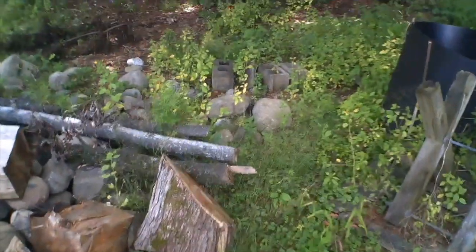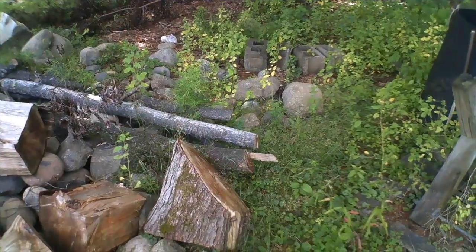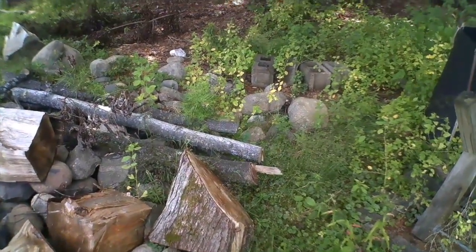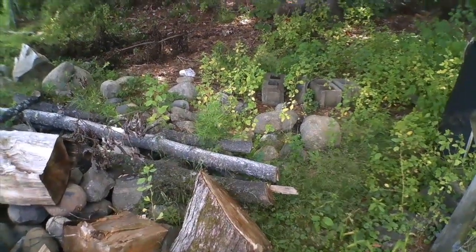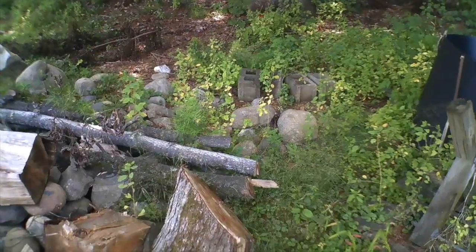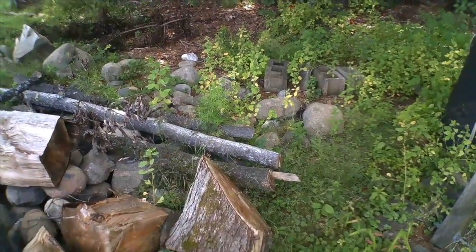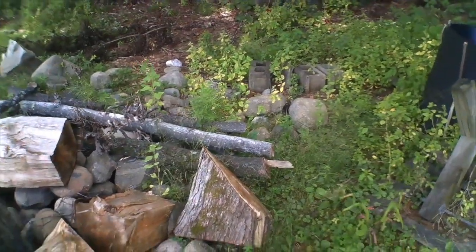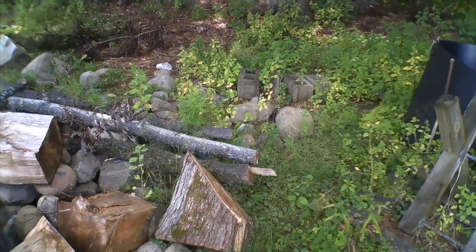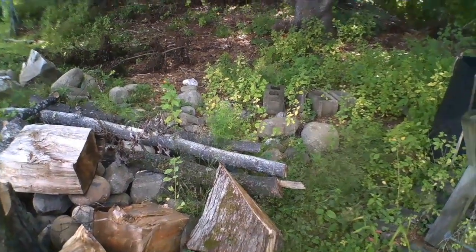And there's a few pieces of poplar over there. Those will be cut up into short pieces and then not burnt in the stove per se. We'll actually split them down to real small pieces for kindling, but that won't be burnt this winter. It'll just be cut and stored inside to make sure it's real dry. And then next spring, when I'm looking for something to do, I can break those up.